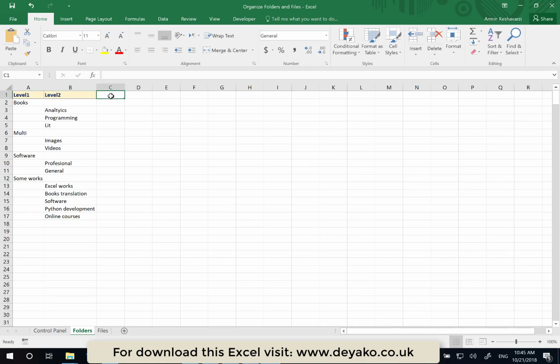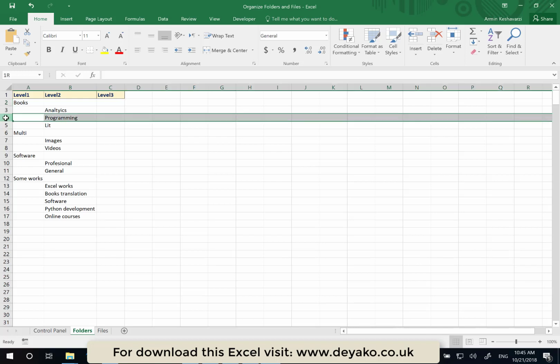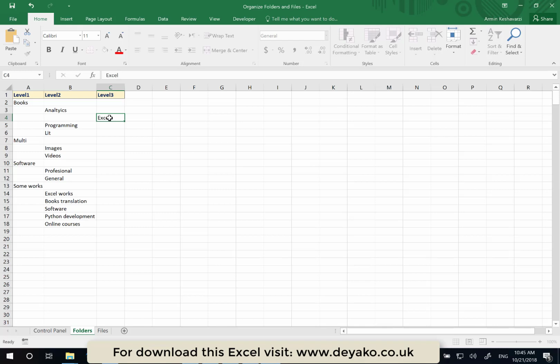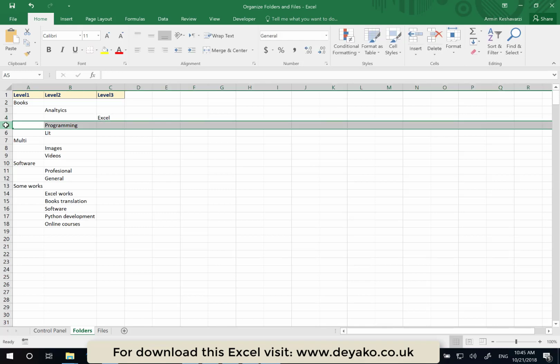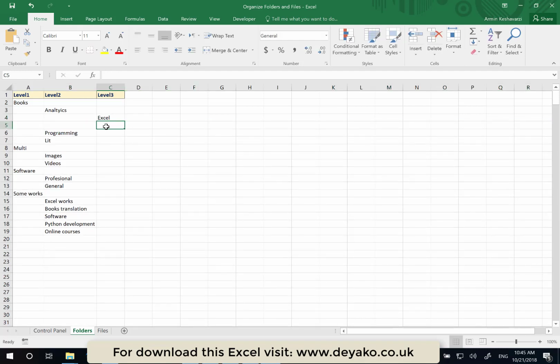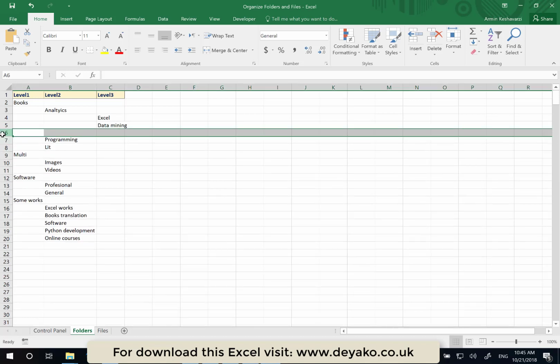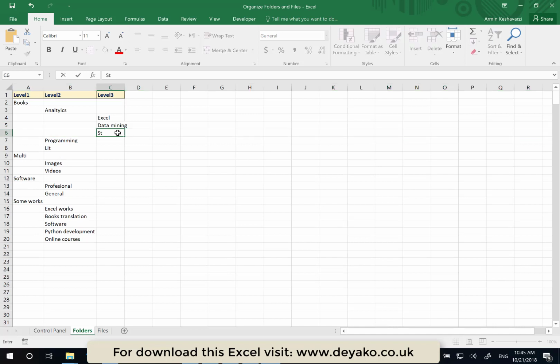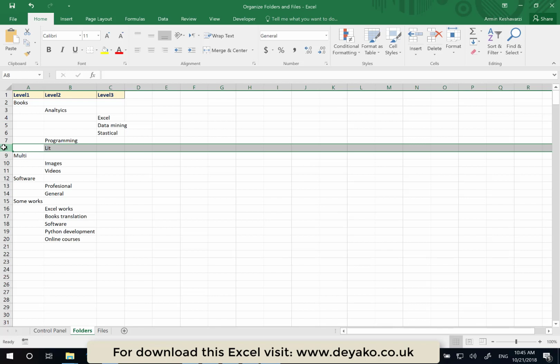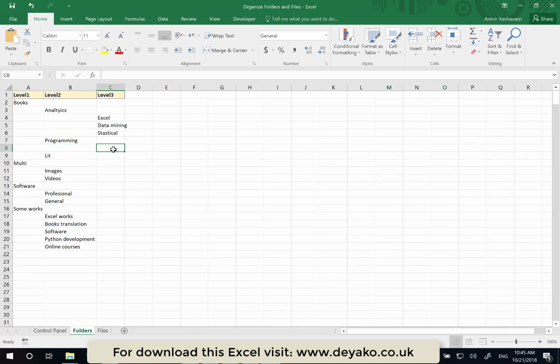Okay, so in level 3, under the analytics, I may have some Excel books, for example. I may have data mining. I may have statistical, I guess. Okay, statistical. And under the programming, I may have Python.